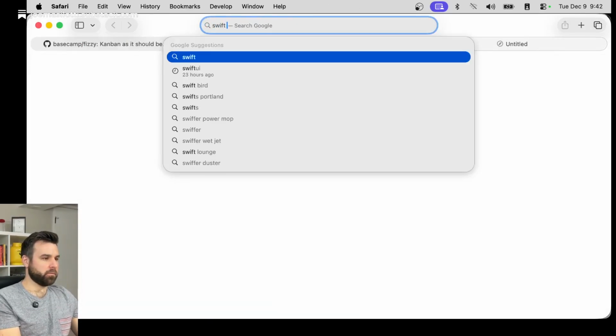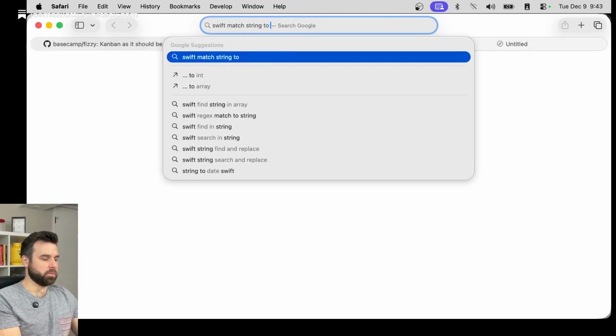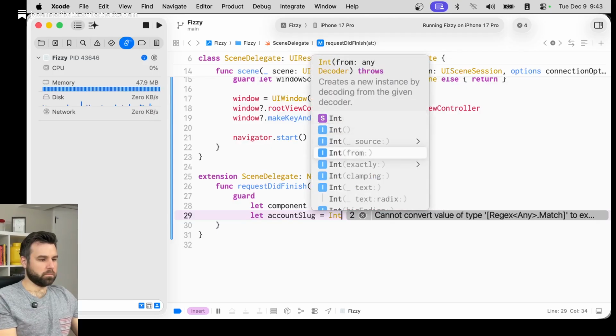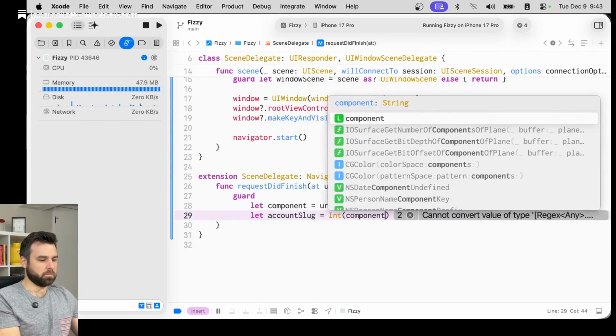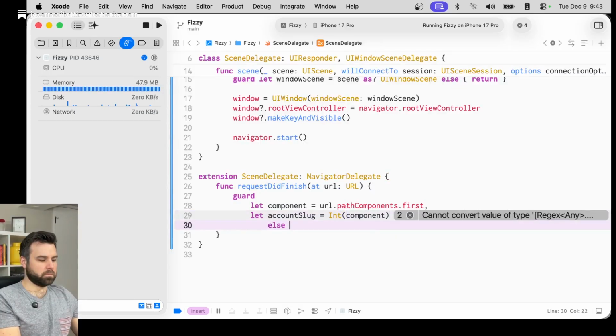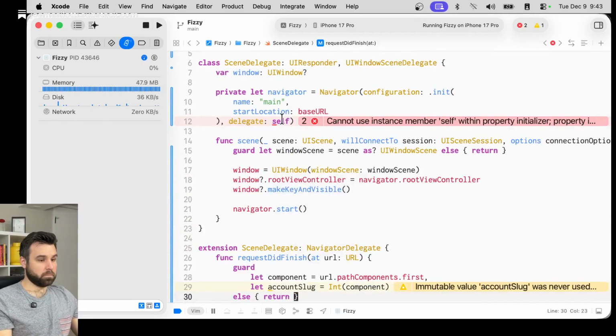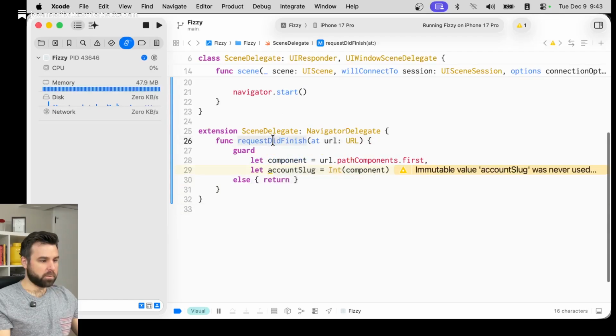Let's see, Swift, match string to, oh no. So now every time a request finishes, we're grabbing the first component from the path components, and then taking that and turning it into an integer.